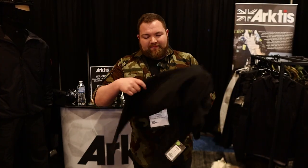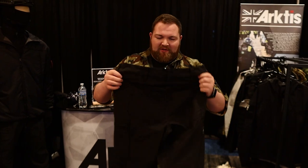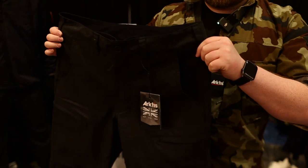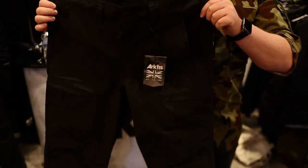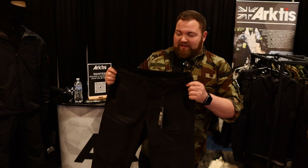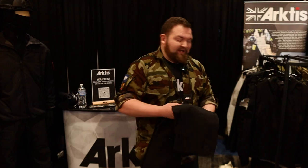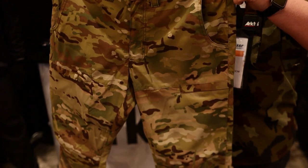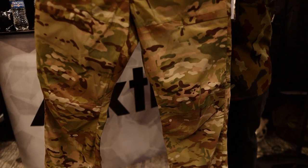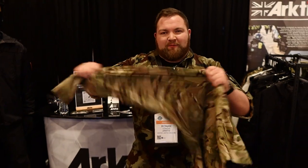They've got mechanical stretch fabric to give you a bit of flexibility when you're wearing them. On the back, you've got two jean-style pockets, which are super handy for wallets. This has already come out, so you can catch it on our website now. At the minute it's out in black and we are going to be adding a multicam option, which looks a little like this — super comfortable, it's a real lightweight trouser with the same features as the black, plus your nice back pockets and super flexible as well.